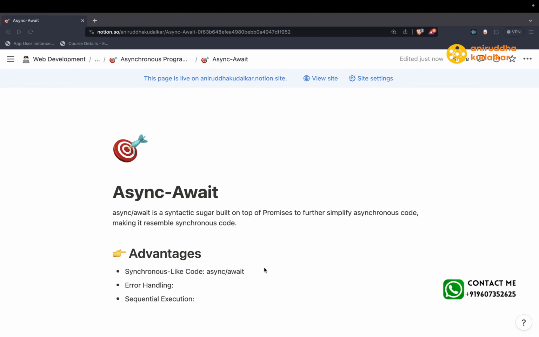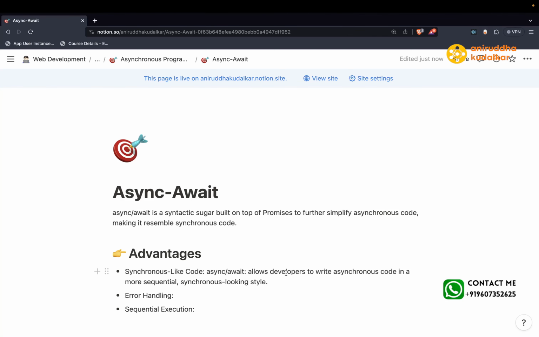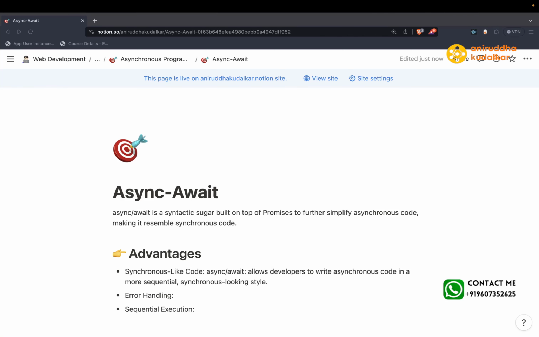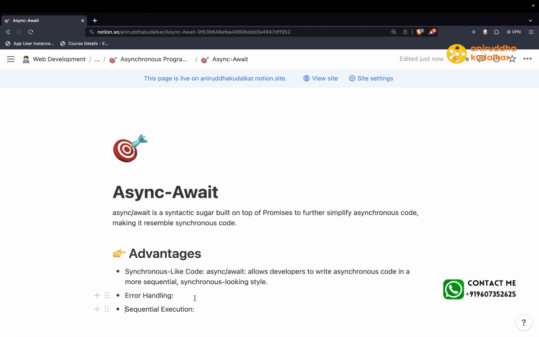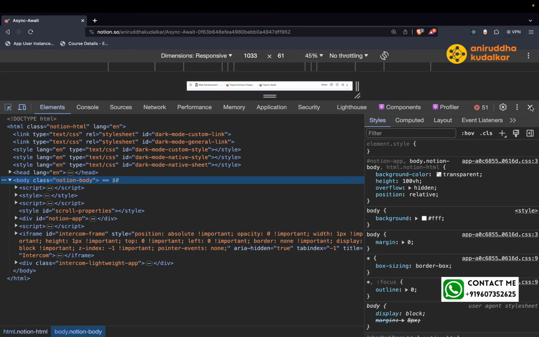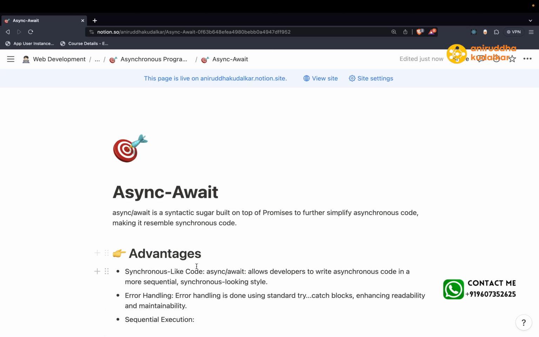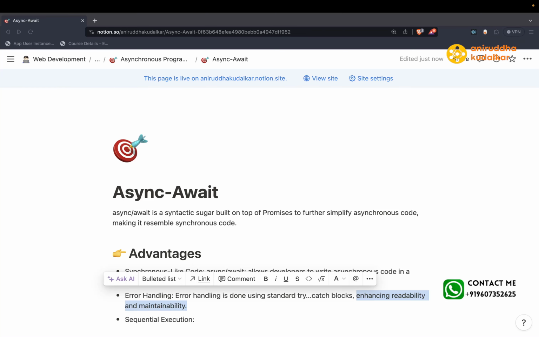Yes. So here it allows developers to write asynchronous code in a more sequential and synchronous-looking style. Error handling can be done using the try catch block that we have already studied. Error handling is done using the standard try catch blocks, enhancing the readability and maintainability.